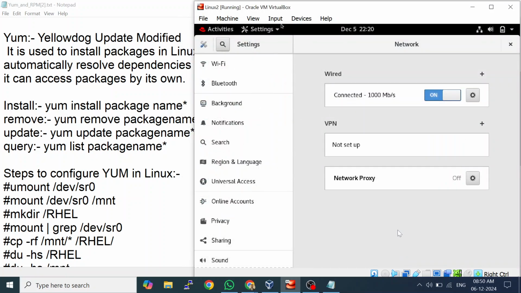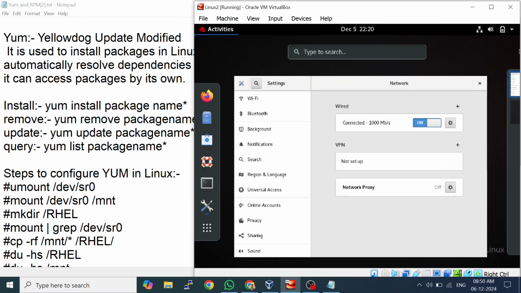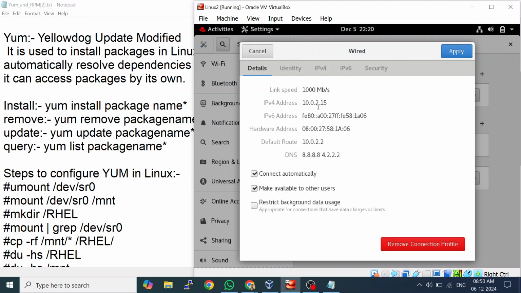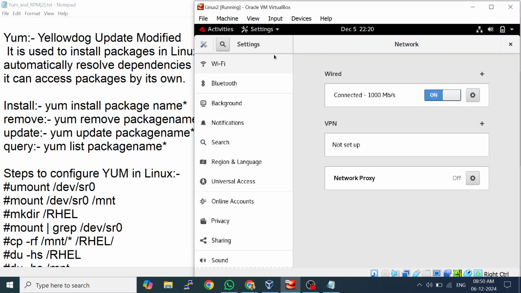Then only we will have internet on this machine. Off, on. If you see here, it is showing IP 10.0.0.2.1, these all things. So now we have the internet.